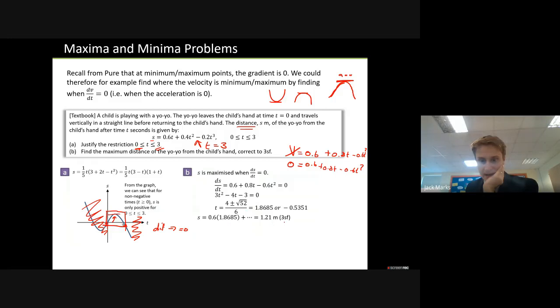And you end up with 2 values for time. It's allowed to be messy, you're allowed decimals and so on. You end up with 1.865. It did actually say the maximum distance, didn't it? So when you know your time, it needs to go back into the distance equation, and that should give you your answer. So there we go. Differentiation and setting it equal to 0 to find a maximum or a minimum is useful for mechanics as well.